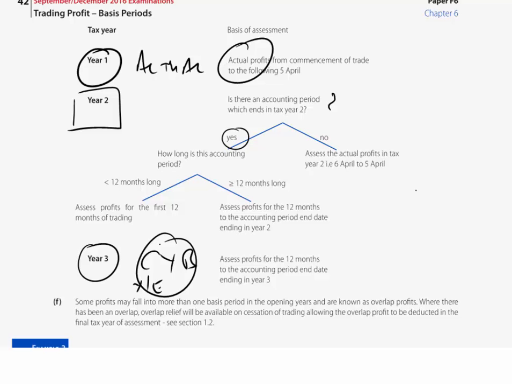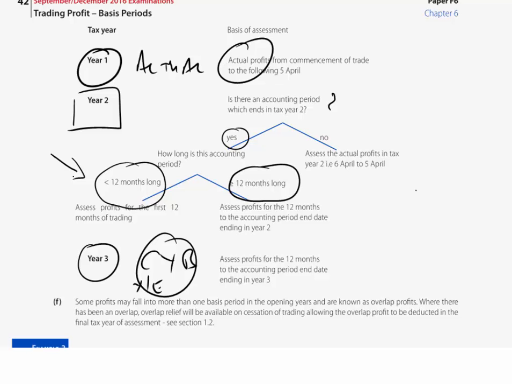So what we're more likely to find is that we do have an accounting period ended, but it's either a short period, one of less than 12 months, or it's a long period, very obviously one of more than 12 months. It was this option, the short period ended in that second tax year, that we then explored with an example, and I trust an example that you have prepared and done at home and reviewed through the answer too.